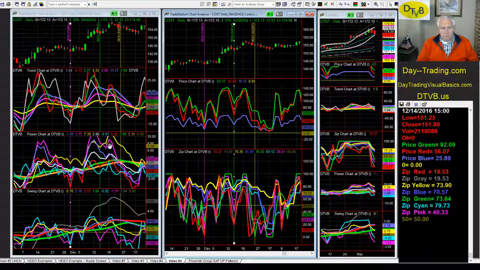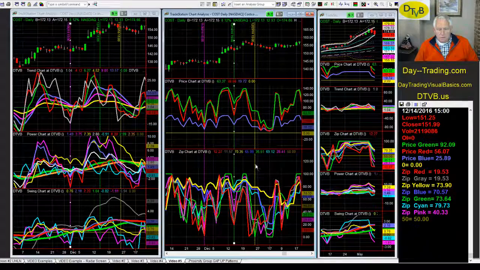And the point I'm trying to make here is that you want to look at the supporting evidence of what you have along with your power, or along with your zip gray under red. Because when you have a lot of supporting evidence that says it's going to react like we normally think it's going to go back up, that's great. But if you don't have the supporting evidence, then zip gray under red can be a very minor movement.